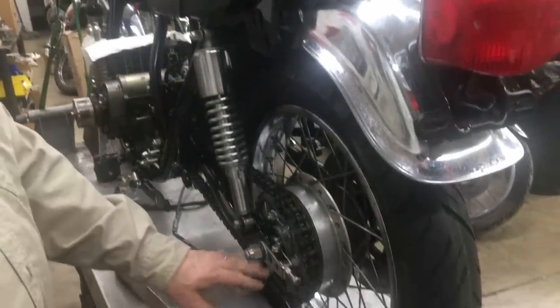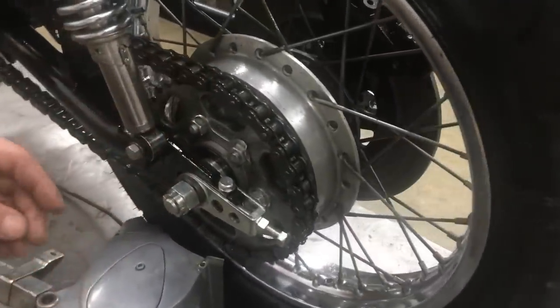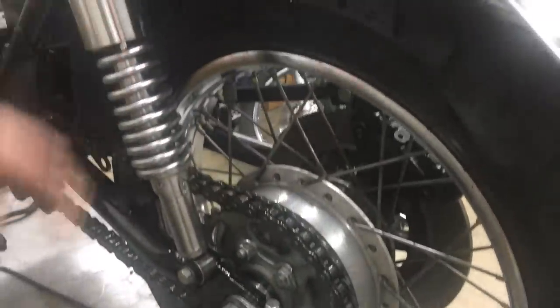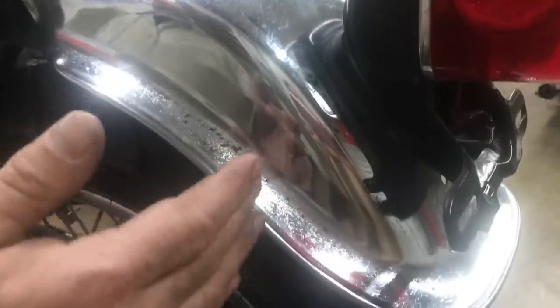As you can see, we have our normal routine. We have the plated stuff. Chain's nice. Get your Kenda tires, the shocks. So we got the rear fender on and stuff. It's all looking pretty good. It's not perfect, but it's not bad.